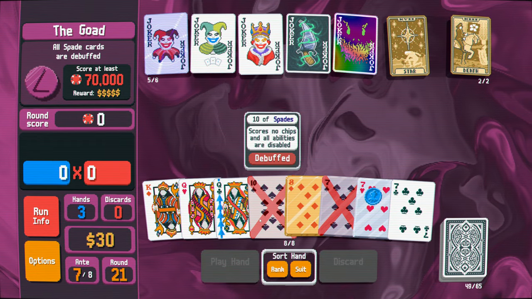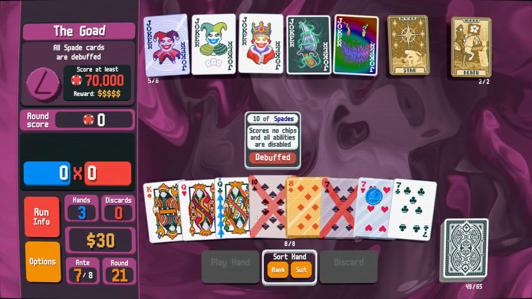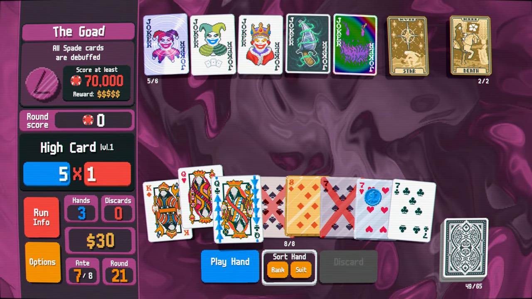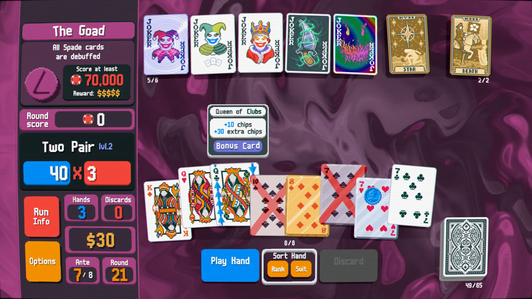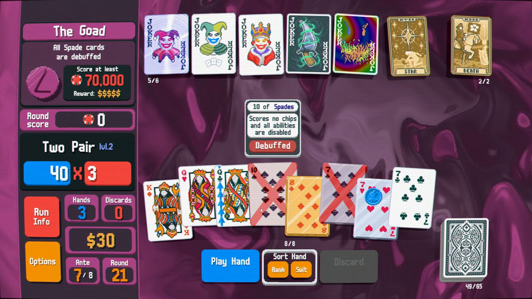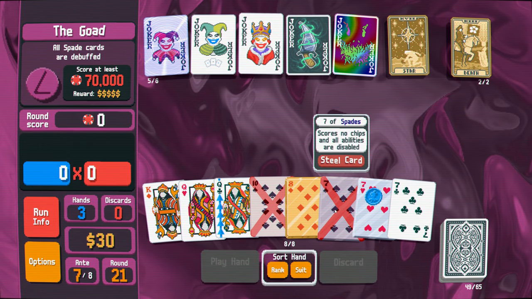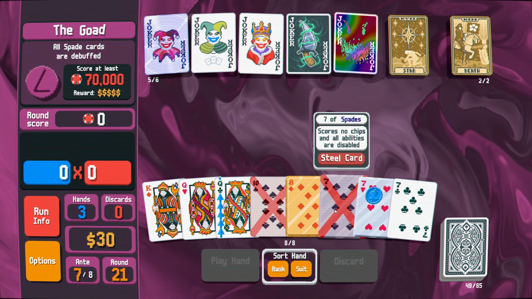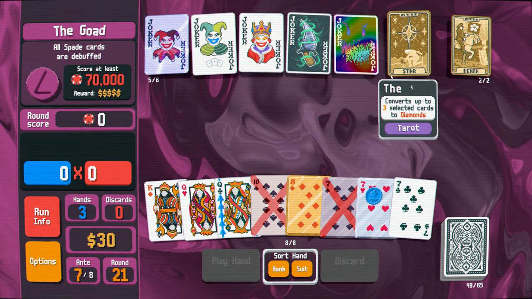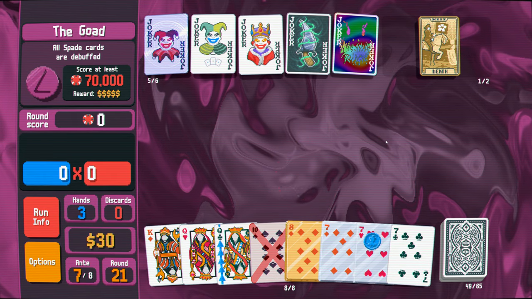King acts as a, Jesus. Steel card. I want to see what happens here. Let's just bring this in as well. Although, hold on. That fixes that.